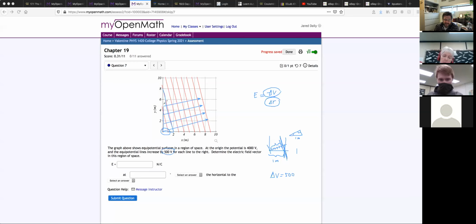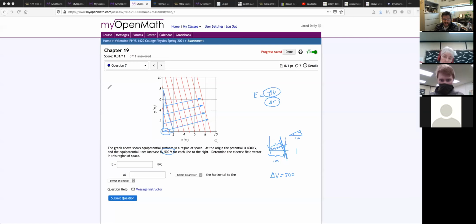If you do all the geometry, you'll find that this is a similar triangle, and this angle is the same angle as this angle. So in this triangle, I actually know 2 of the sides. I know that this side is 8 units tall and this side is 2 units. And so I can actually calculate this angle.